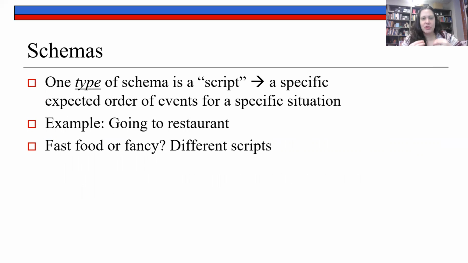and we have specific scripts for what will happen if I go to a fast food restaurant versus a fancy restaurant, right? So as an example, fast food restaurant, I'm gonna stand in a line, I'm gonna order in front of a cashier, I have to pay for my food beforehand, they're gonna give it to me on a tray, right? This is a very different experience than if I go to a fancy restaurant and I'm gonna sit down and they're gonna give me a menu and they're gonna ask me if I want a glass of wine, and I pay after I get my food. So different expectations.